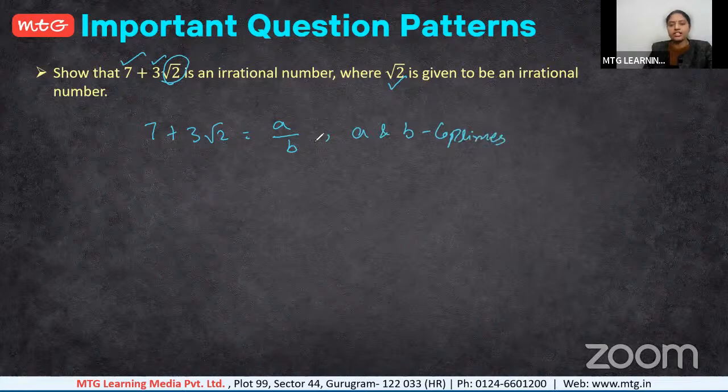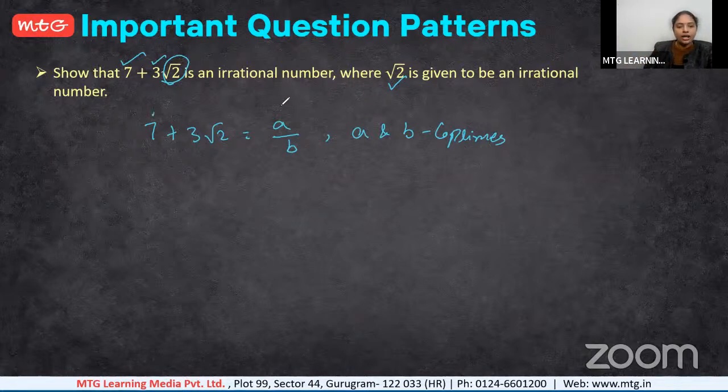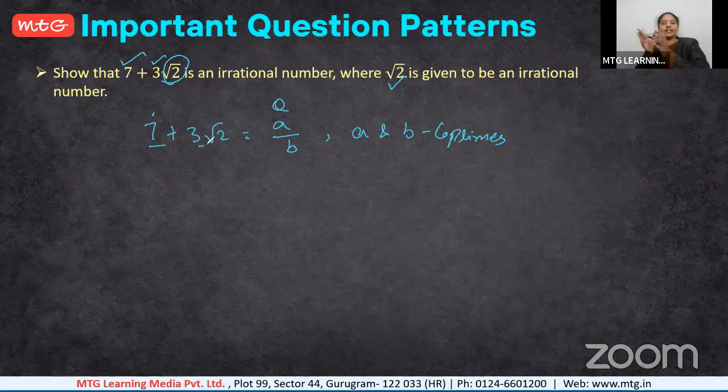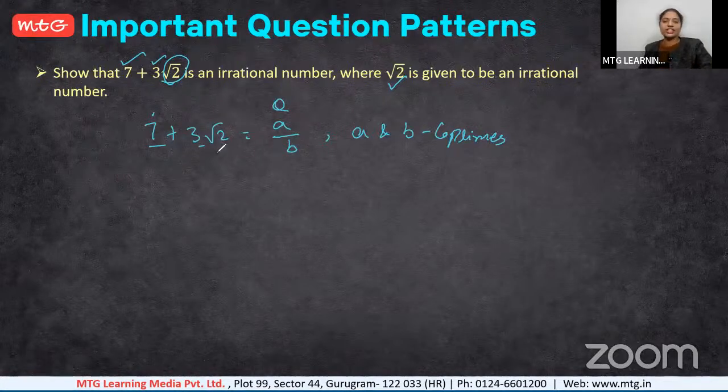Whenever you talk about rational form, the numerator and denominator must and should be co-primes to each other. That is the basic. Now, here I have a rational form. These both are also rational numbers. So I will try to group all the rational numbers. Like whenever we have a group of people, they group up themselves by their common similarities. Same way, here also, the 7 and 3 are saying, I am also rational. So I don't want to stay with this 2, which is irrational. I'll come back to A and B. So 7 and 3 want to go to A and B.